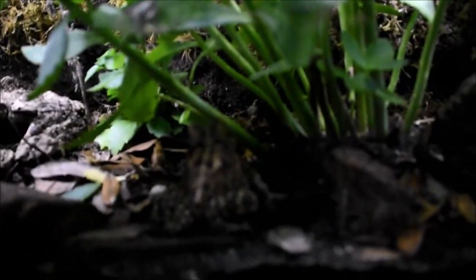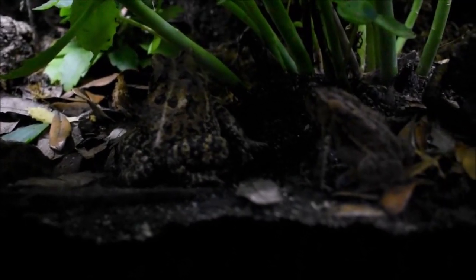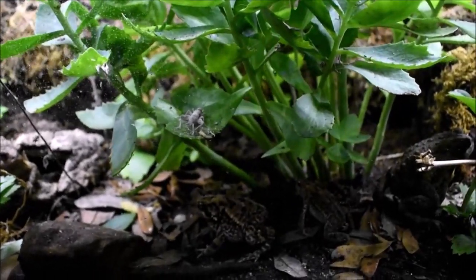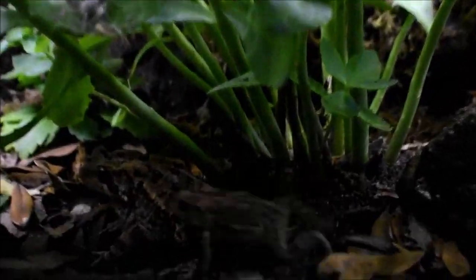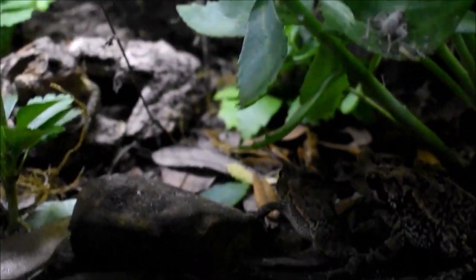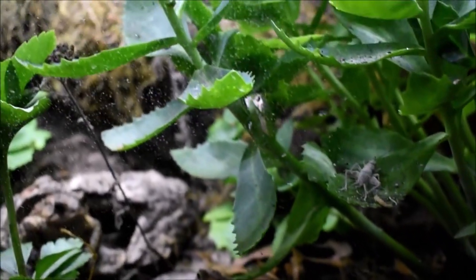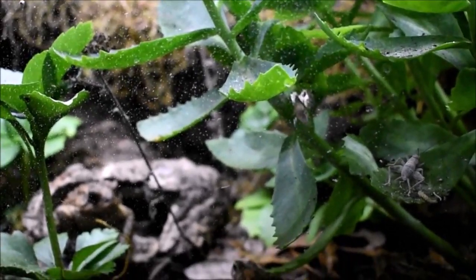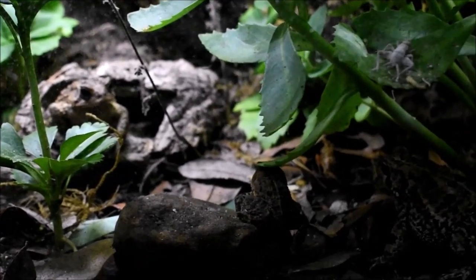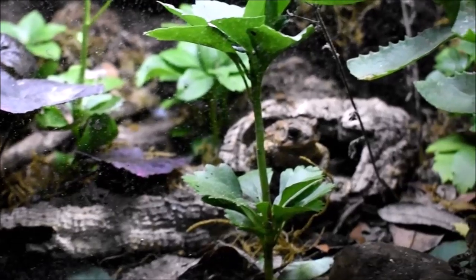While all of these toads are much bigger than Belmont currently, she is going to get to the second largest, if not the largest, along with Ace, as the American toad females grow the largest out of all the inhabitants inside the enclosure. You can already see from a young age how high her metabolism is and how voracious her appetite is. One thing I was not able to videotape was her consuming a very large earthworm. She outcompeted all of the other American toads for this worm. She actually boxed them out like a basketball player trying to get a rebound.